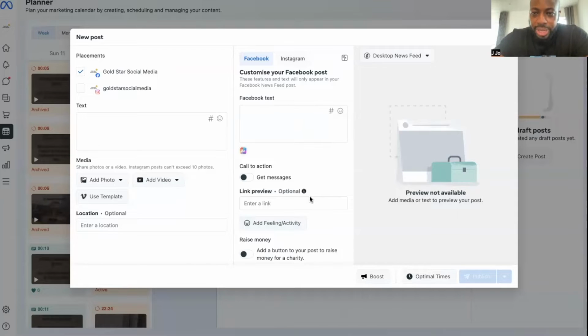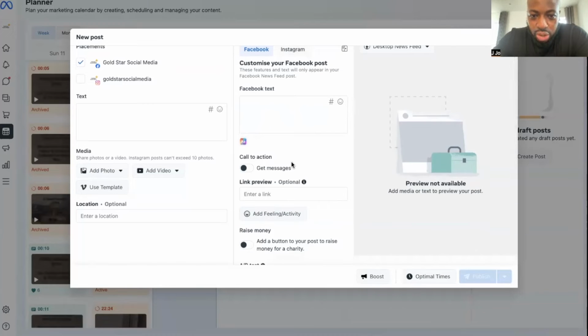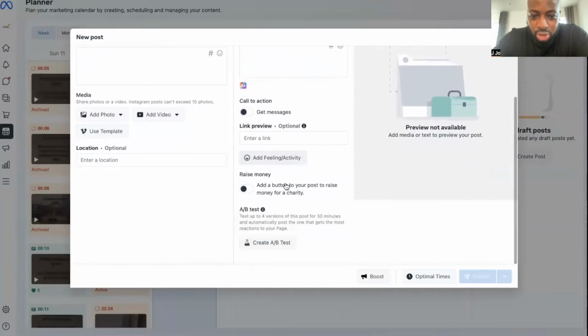Now, once you get here, guys, you want to make sure that this option, Facebook, is selected. You want to make sure that your Facebook page is selected, right? And then you want to scroll all the way down to here. To here, guys, create A/B test. As you can see here, it says test up to 4 versions of this post for 30 minutes and automatically post the one that gets the most reactions to your page.